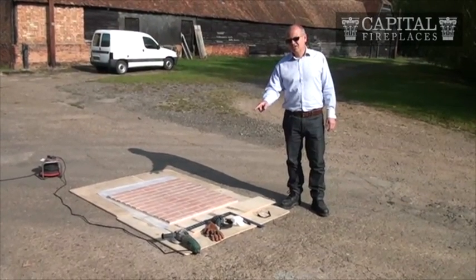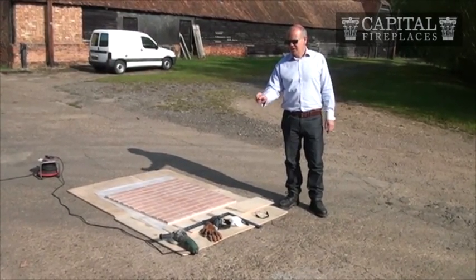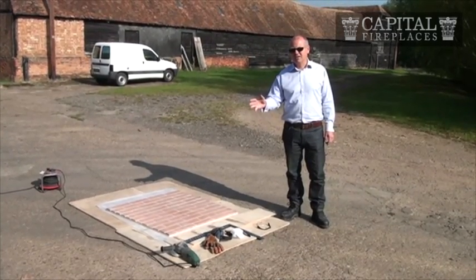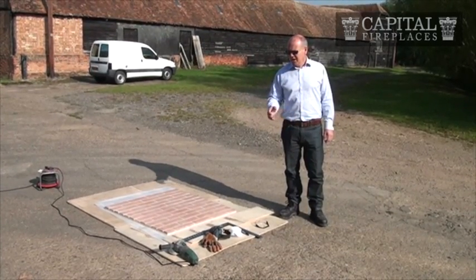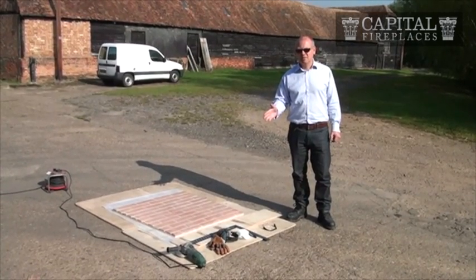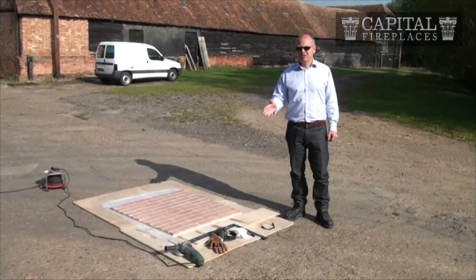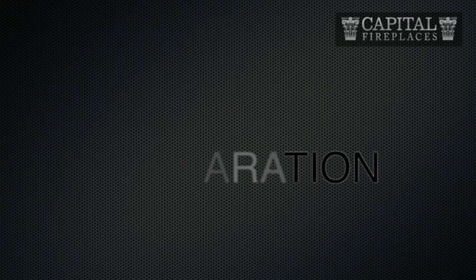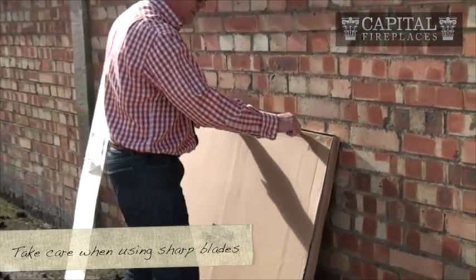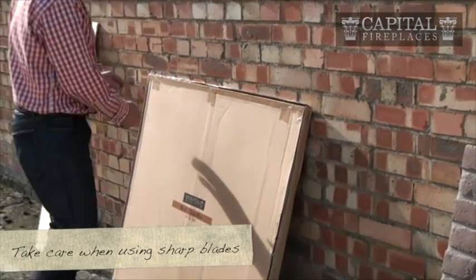It's best if we're using a diamond cutter. Ideally it wants to be no thicker than 2 millimeters. The thicker the blade, the more vibration. And we're saying that probably it's best to use a 115 millimeter diameter cutter. The larger ones are too aggressive. Cut it along the top there, down there.